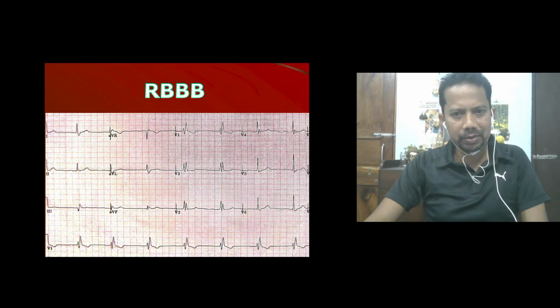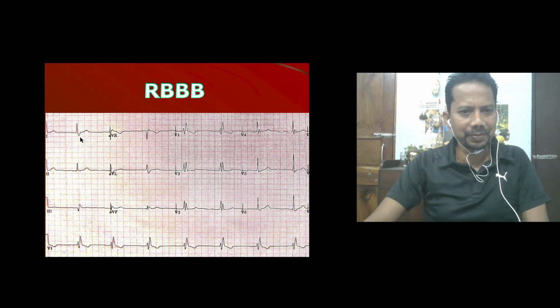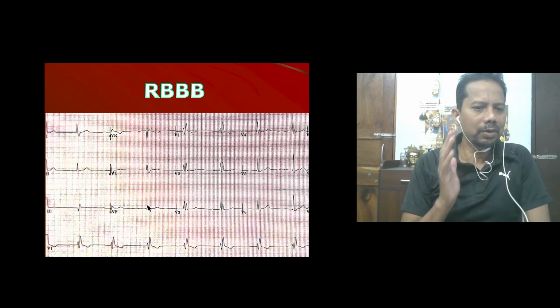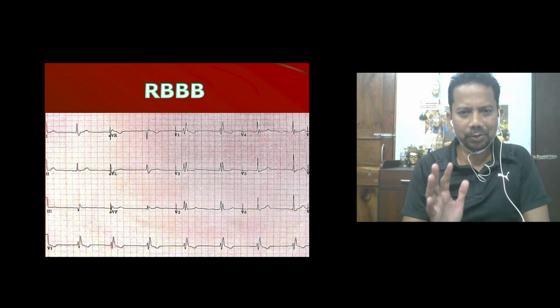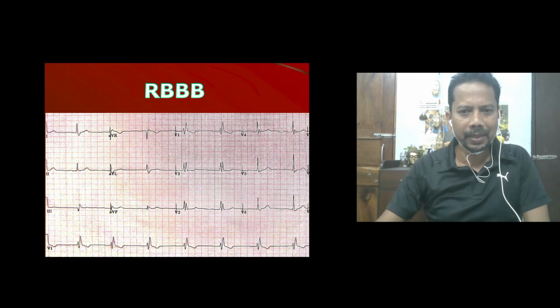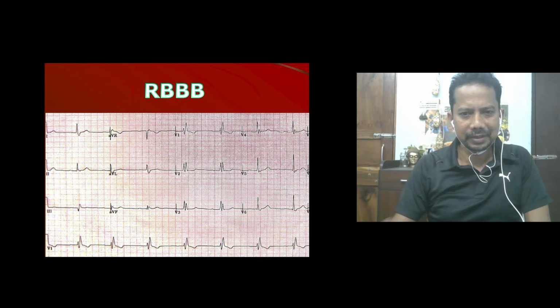Okay, I do not know why I put this ECG, maybe I wanted to show you something. So, lead 1 is positive, S is small, R is big, taller than S. Lead 1 is definitely positive, and AVF is also sort of positive. So, the axis is within the normal zone. There is no right axis deviation. I do not know why I have labeled it, we will go forward and see. That is why ECG is very interesting.